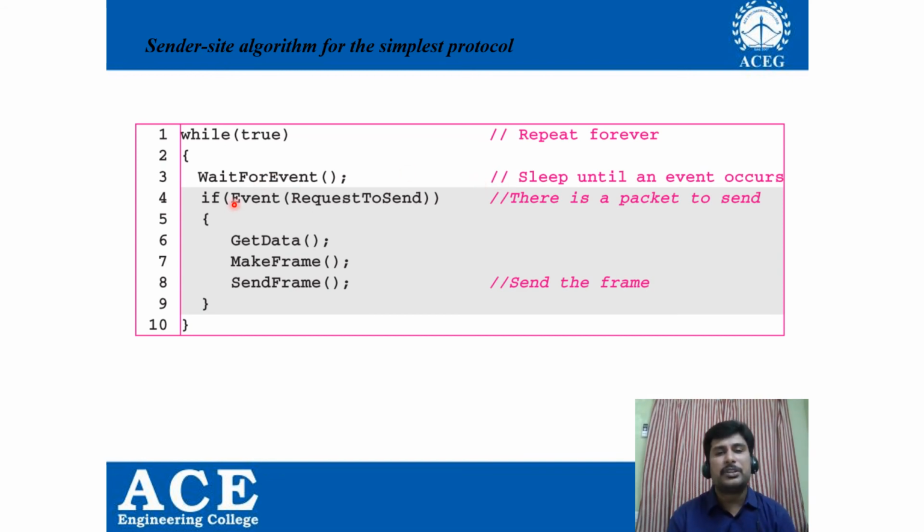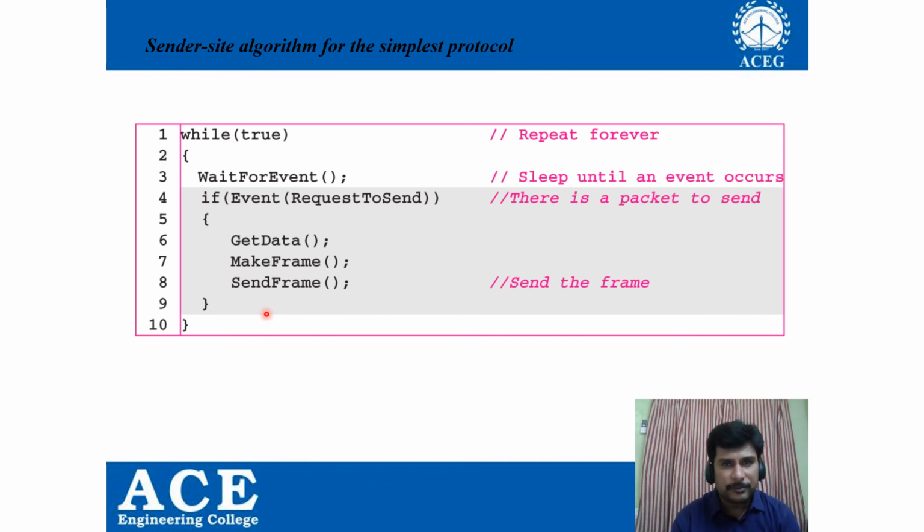Once the event has been generated, that is, the network layer has requested the data link layer to send the data to the destination. Once the request to send is received by the data link layer, it receives the data from the network layer, then converts that data into frames by adding the header and trailer, which consist of source and destination address and some error detection and correction information. And once the frame is made, it will send the frame to the physical layer to forward through the channel to the destination. This is exactly the set of events that happen at the data link layer of the sender side.